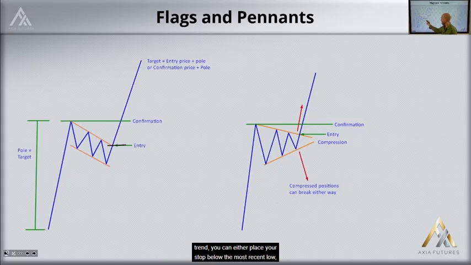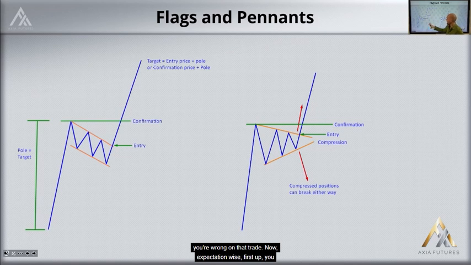You can either place your stop below the most recent low, or once you've moved higher, the trend will obviously continue onwards and you effectively get a stop that grows. So it does give you that kind of risk element. I would suggest then you have a situation where your stop can either go behind the trend or below this low, either of which is the point where you're wrong on that trade.